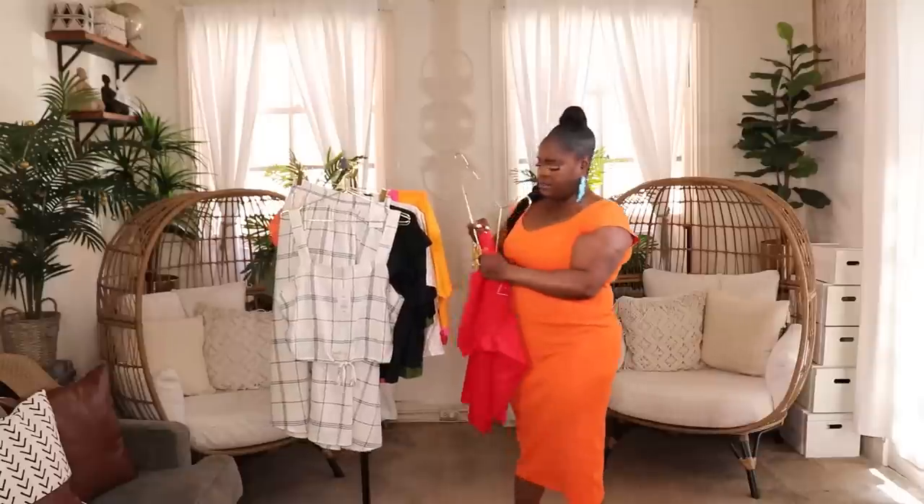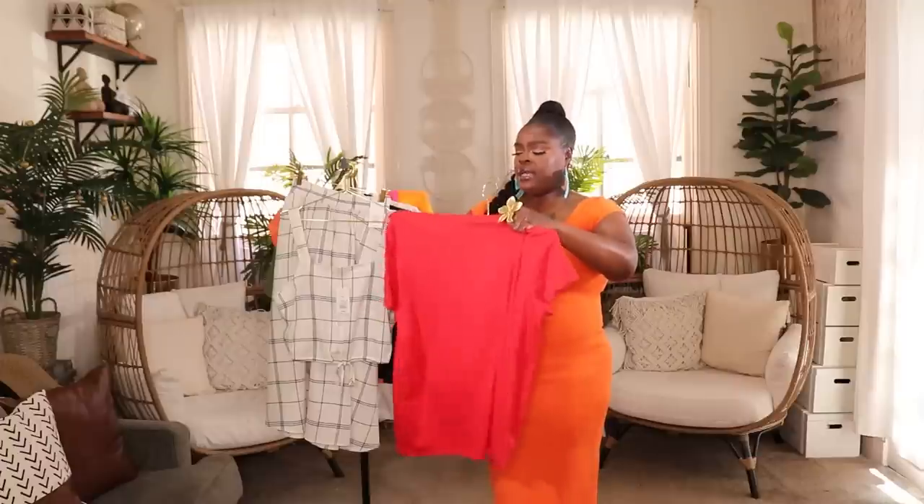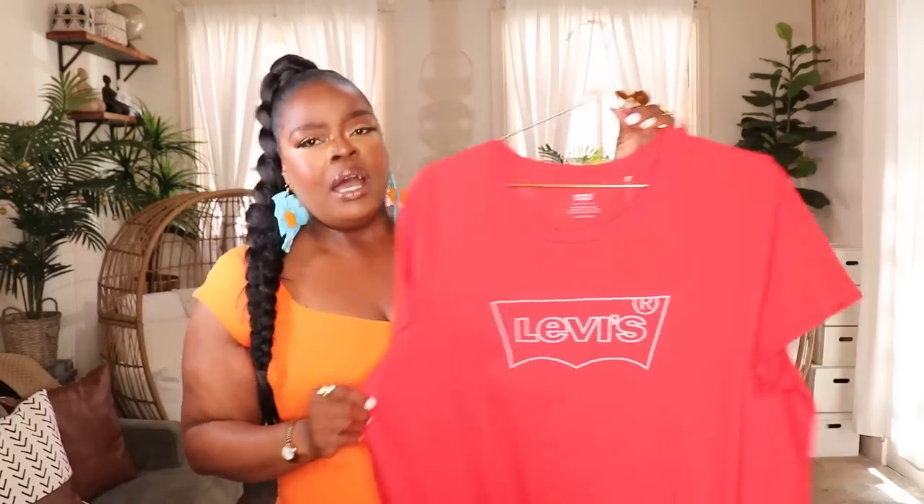I have one more t-shirt — this is a red Levi's t-shirt from the Levi collection at Target. I've been loving red lately and gravitating towards red pieces. When I saw this I thought it would look cute with some jeans and my red Pumas or red slides — just a simple outfit. I got this in a size extra large in store but I'll link it online. I love that Target has so many great Levi pieces right now. They're doing collaborations with a lot of brands and the Target brands — A New Day, Universal Thread, Wild Fable — are all great too.